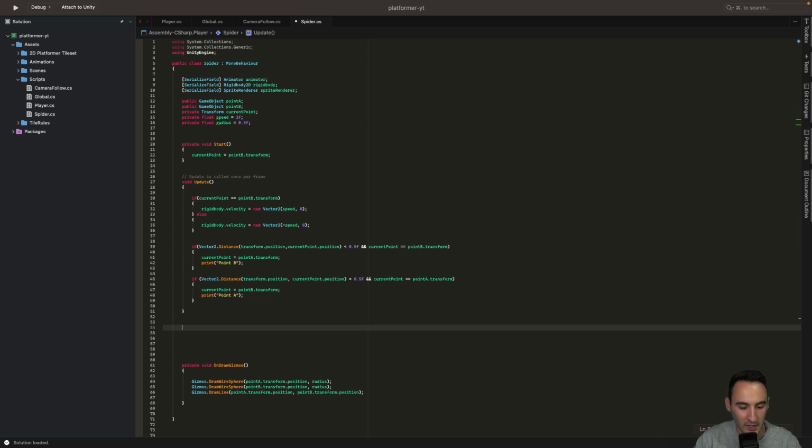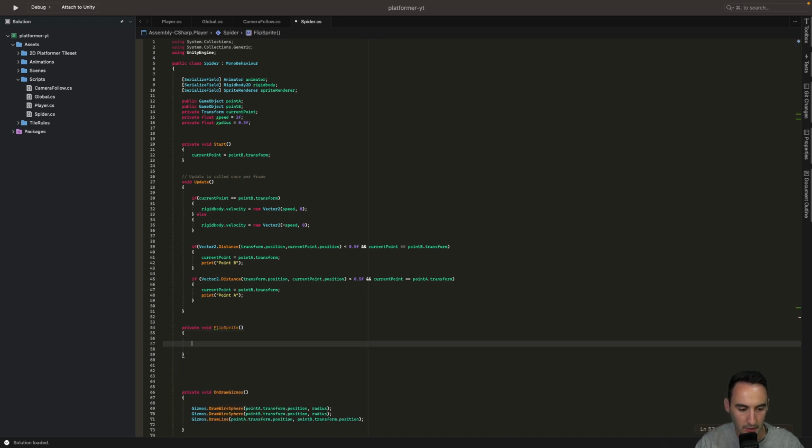the image. So let's go and say private void flip sprite, something like that. And then here we can go and say if the, I think it's the rigid body that we have to access, if the rigid body dot velocity is greater than, or let's go and say less than 0 minus 0.1 or something like that, 0.1f.